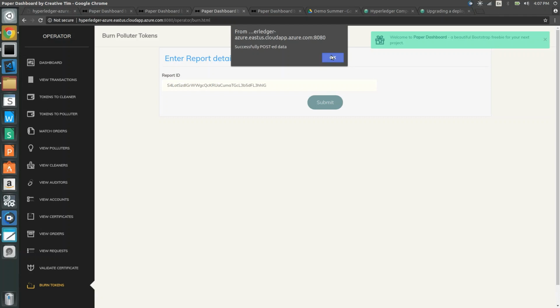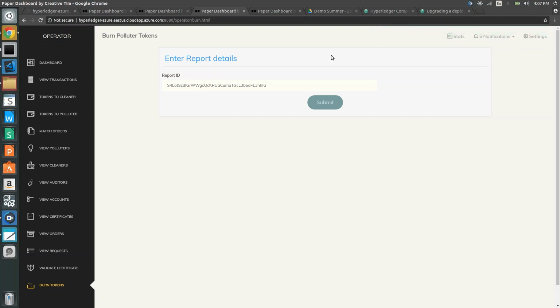So what we could do is, whenever a report is submitted by the auditor, just fire the smart contract, and here is where we can use sensors and IoT devices. We could track the electricity consumption of cleaners, of polluters, and their fuel consumption.